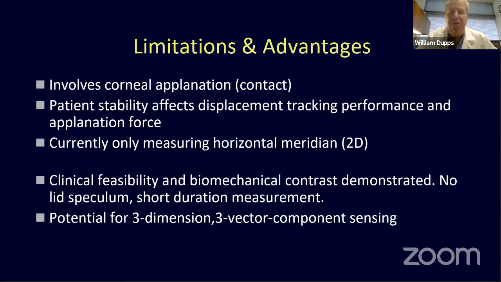Right now, we're just measuring the horizontal meridian in two dimensions, but we can measure vertical, and we're doing a high-speed approach. Now we're going to extend this to three dimensions, which will also allow us to measure displacements in three directions. Another point that Vinicius made was there's a directionality to biomechanical properties, and most techniques are measuring it in an A-scan in a single dimension. This technique at least has the potential to tell us about shear, about lateral displacements, about axial displacements, and to put those together to give a more comprehensive view of the cornea's behavior.